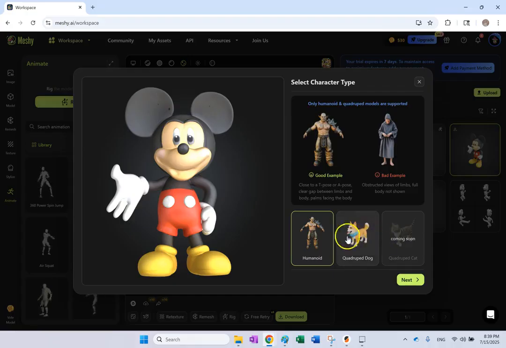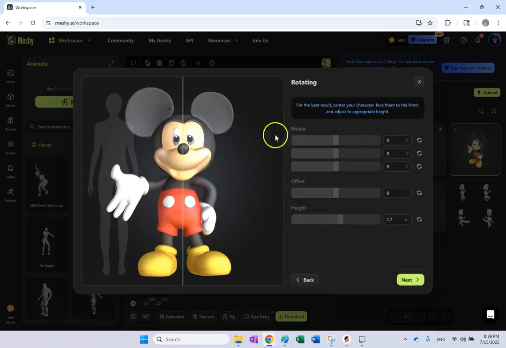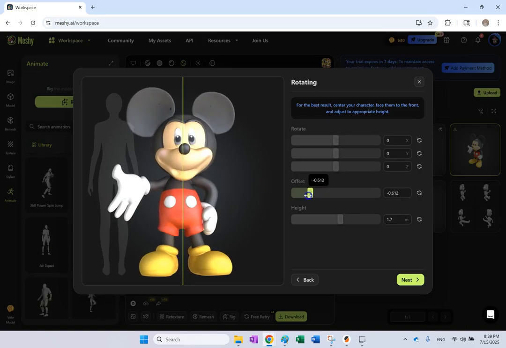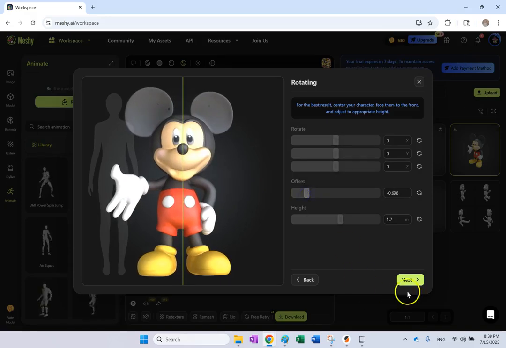If it's an animal, a quadruped dog with 4 legs, or a humanoid, I guess this is more similar to a humanoid. Then I go forward, and here you can rotate the model, offset the model, and change the height of the model to match the height of a human being. Here I already moved it with this offset and brought it to the center like this. And I said, okay, I guess this is good.